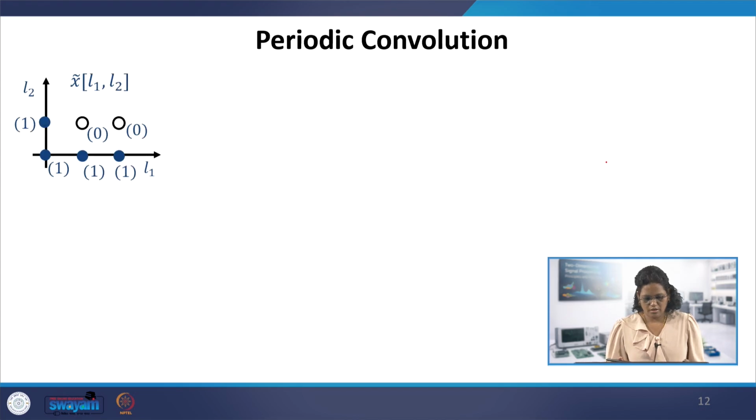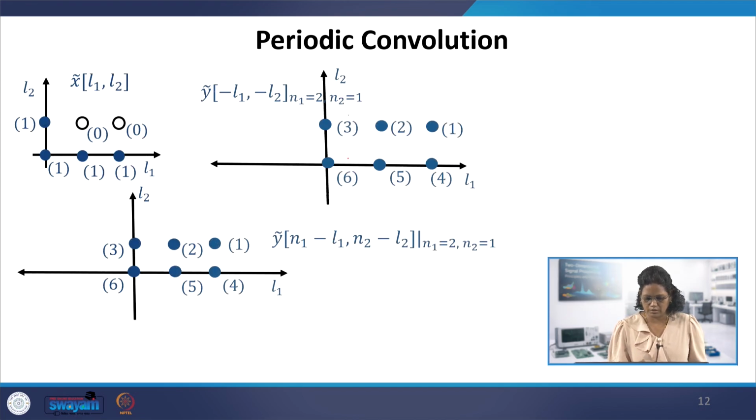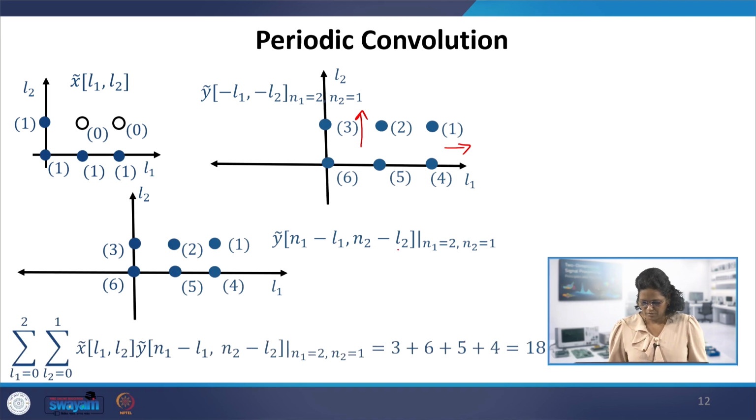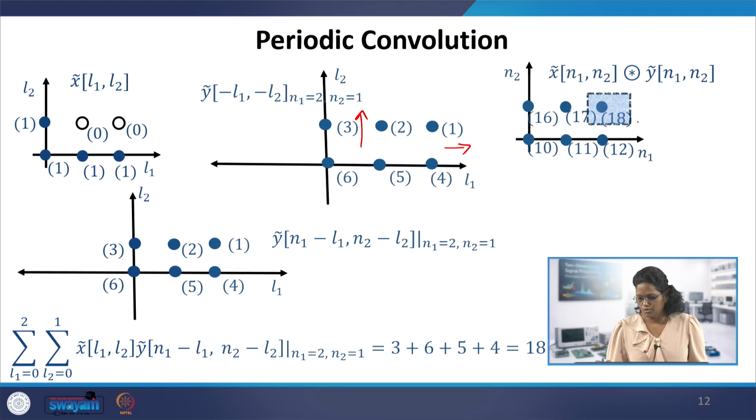Similarly, the one more is (2,1). So this is the one where n1 is shifted twice and then n2 is shifted up from the flipped sequence. Then apply the mod function. Here you can see all of them are in the indices of n1 to n2, that is 3 by 2. So there is no need to change here, just multiply these sequences at the respective positions and add together, so get 18. This is z tilde of (2,1). So this is the complete convolved sequence. We got it through the periodic convolution or the circular convolution.